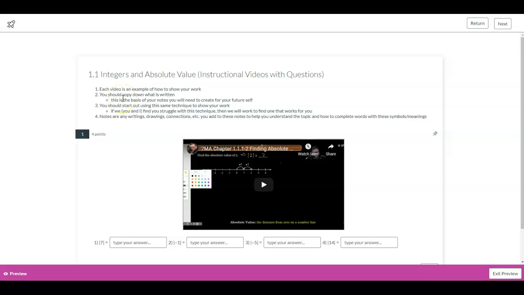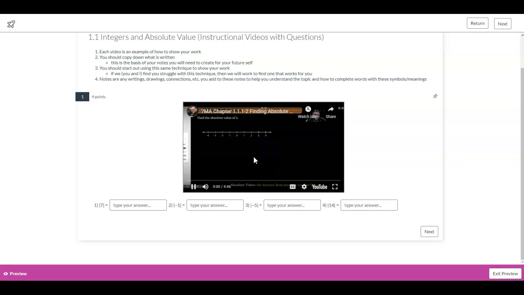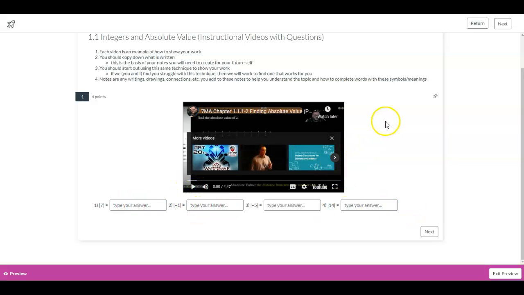I know she talked about in the video the Aspire to do. This would be kind of a setup where you could ask, what does it mean to show your work? I'd have something up on the wall that's an example of showing work, and then they copy down what's written and add to it. One thing I like to tell my students is note taking isn't just copying what your teacher said. That's just copying. Notes is what you add to that so you understand what they've said and can apply it. So that's what I think 2 through 3 stand for in the instructions. They go on from there and then they can watch a video. They can attempt the questions right off the bat and skip the video if they want to. They don't really find very good success with that, and it gets them to go, okay, fine.